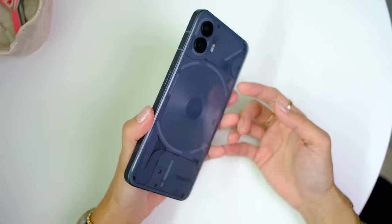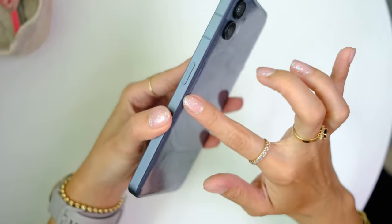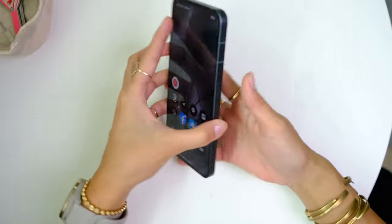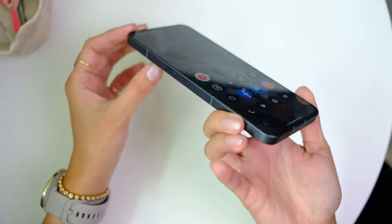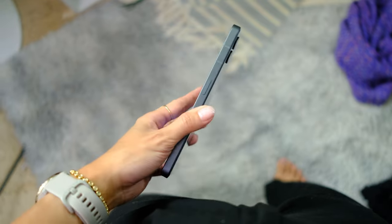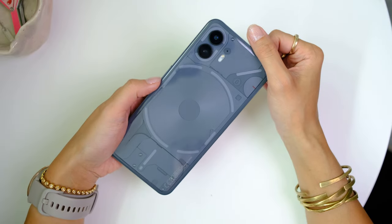This thing looks very similar to the first NOTHING phone, but what I noticed is that this back is a little curved now. I like that because it feels like the perfect middle ground — these are flat sides, but that slight curve on the back of the phone just helps you hold it a little bit more comfortably, especially if you have tiny hands like mine. That back, though — can't get enough of it.